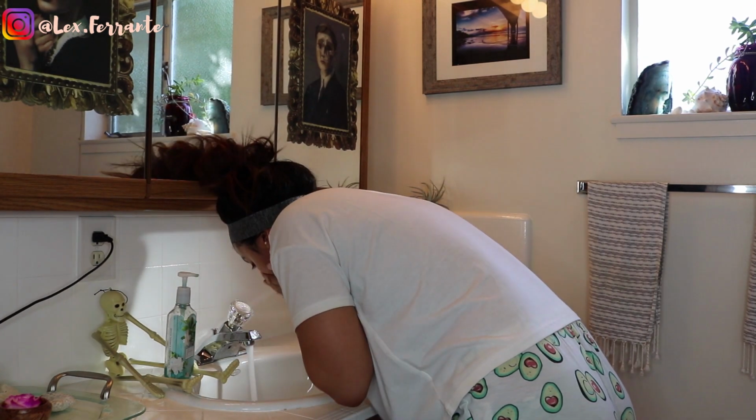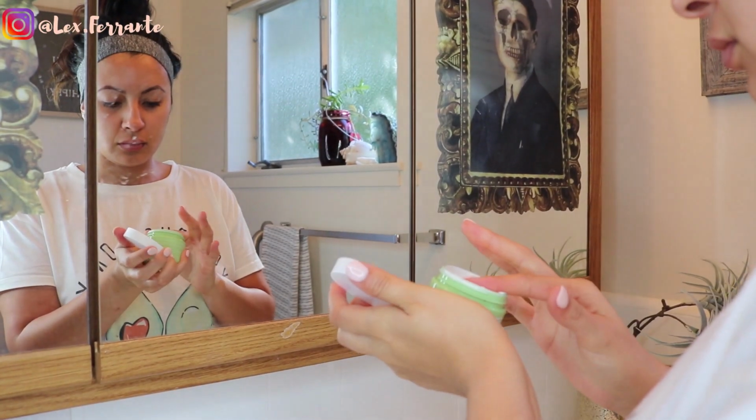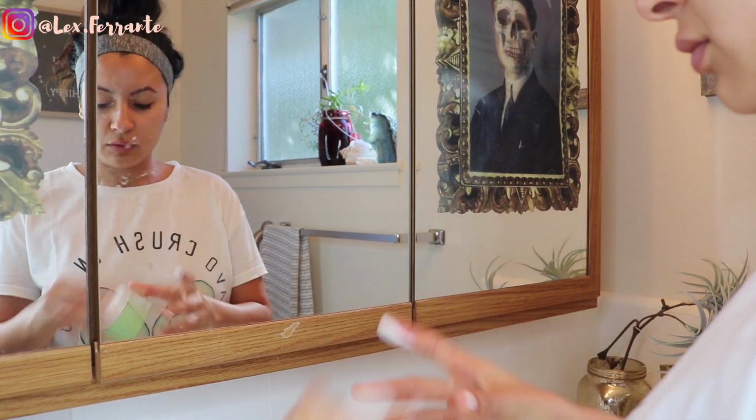Let's talk about my daily regimen. Each morning, I wash my face only with cool water. I don't use cleanser in the mornings. I feel that when I use a cleanser in the morning and at night, my skin gets really dry and irritated, particularly around my nose right here and my lip and my chin. I kind of have combination skin, so I get a little bit oily in my T-zone areas, but around the edges of my nose, around my mouth, and my cheeks, I can get pretty dry. So I feel like my skin's pretty normal all around. So again, I only wash it with water in the morning, and then I put on the Origins moisturizer with an SPF, and then my good quality makeup products, so I'm not clogging my skin throughout the day.